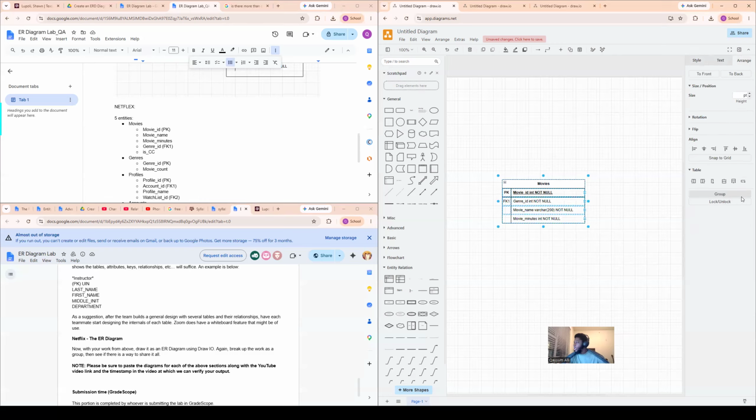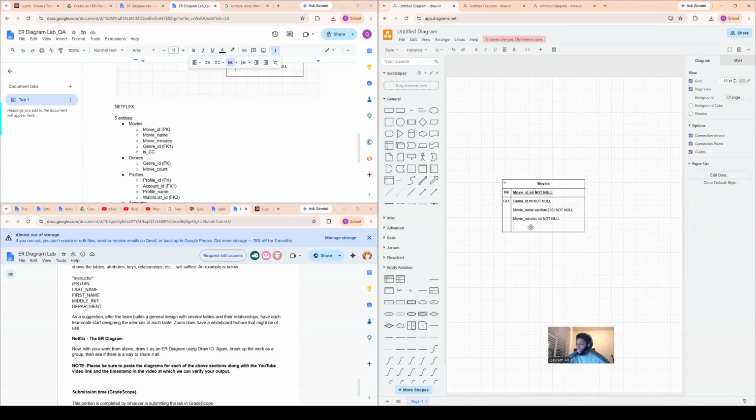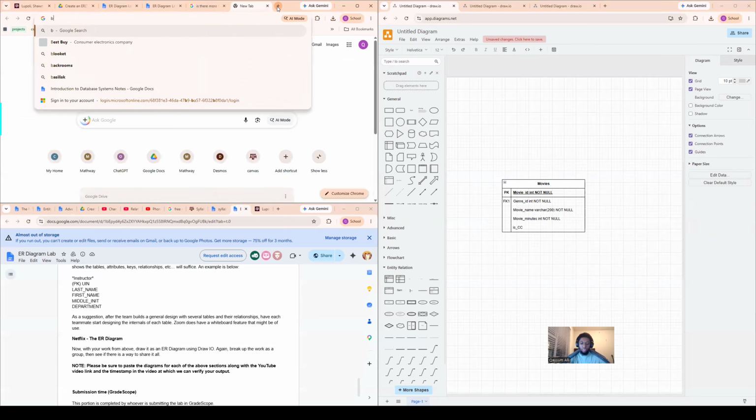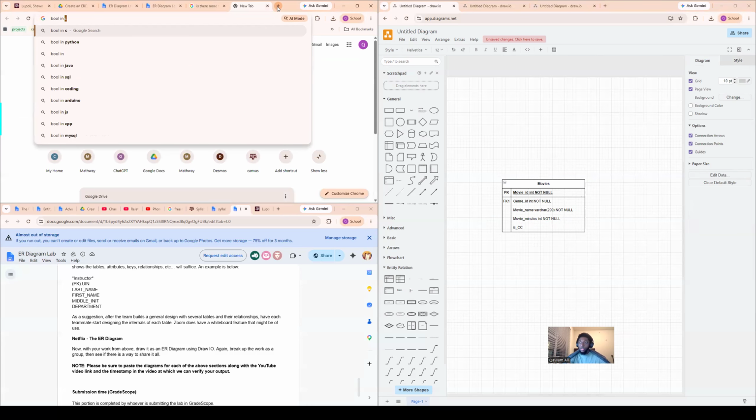And then a Boolean expression of if it is closed captioned. Oh, why did I do that? If it's closed captioned or not. Is CC. I think it's just called bool, right? Bool in SQL.